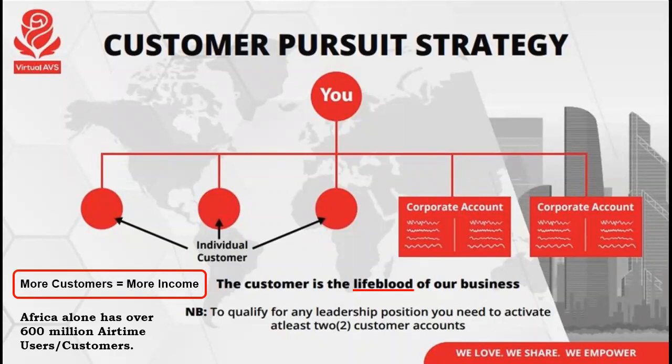So the same thing with virtual AVS. It creates a platform where we can all come together as Airtime consumers and use it to make money. As we come in as customers, you're going to graduate to a business partner. As you graduate to a business partner, you have the opportunity to introduce new customers. As you introduce new customers, remember virtual AVS already has existing customers. When they do so, they sell bulk Airtime to those same corporate accounts, and they make money from it, and they pay you because you're a business partner.